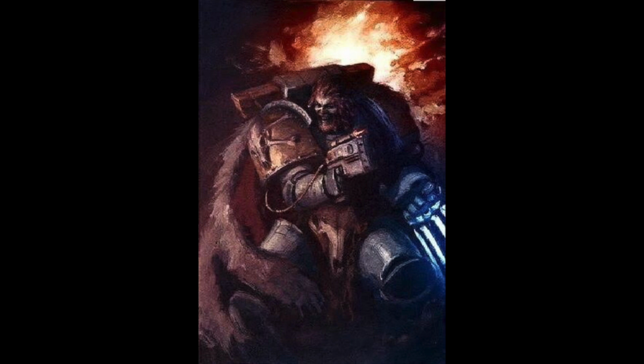Okay, it's stats time, boys and girls. He is 80 points, he's only 4 power level, and most importantly, he's an elite choice, not an HQ. Lukas the Trickster. He has a movement of 6 inches, weapon skill 2+, ballistic skill 3+, strength 4, toughness 4, wounds only 4, attacks 5, now we're talking, leadership 8, save 3+.